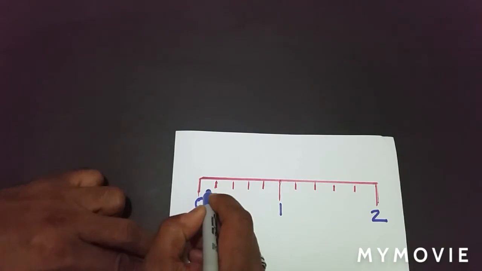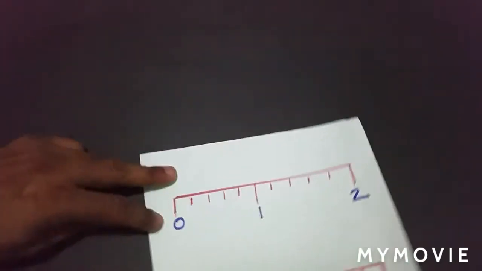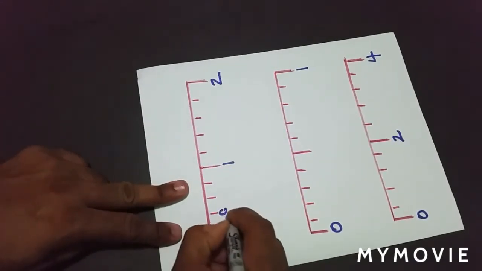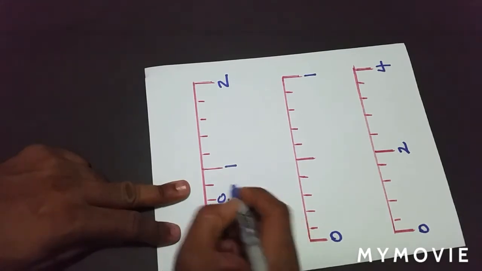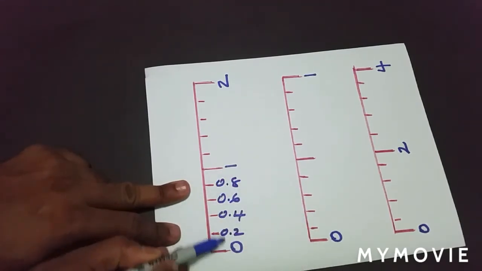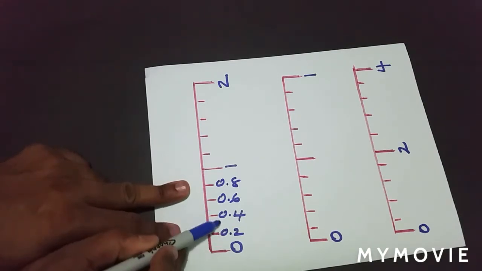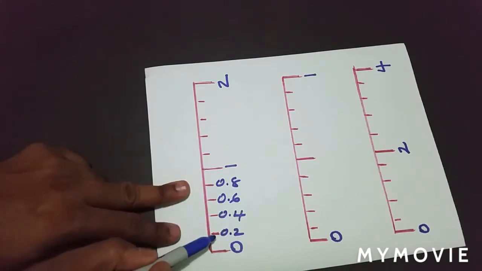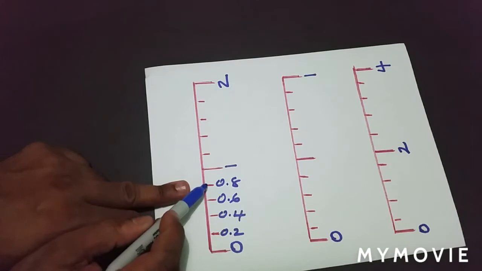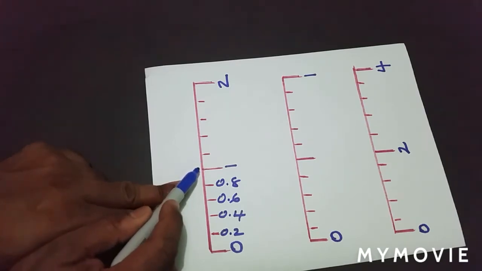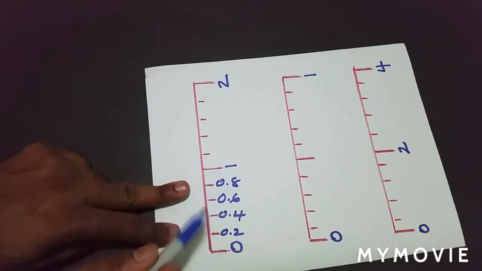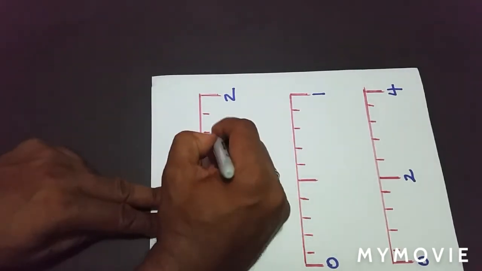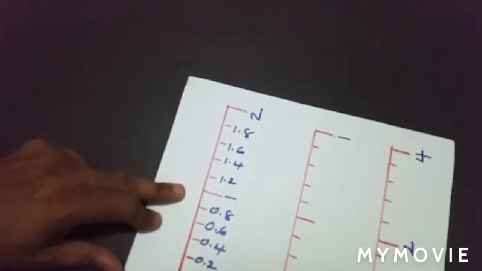Let me do it this way so it's easier to read. This would be 0.2, 0.4, 0.6, 0.8. The difference must be the same going up, so that to get to the 1, it makes sense. You couldn't have 0.1, 0.2, 0.3, 0.4, and then suddenly get to 1, because here would be 0.5. You have to go by a certain amount that makes sense to get to the value. And obviously this would be 1.2, 1.4, 1.6, 1.8, and then 2.